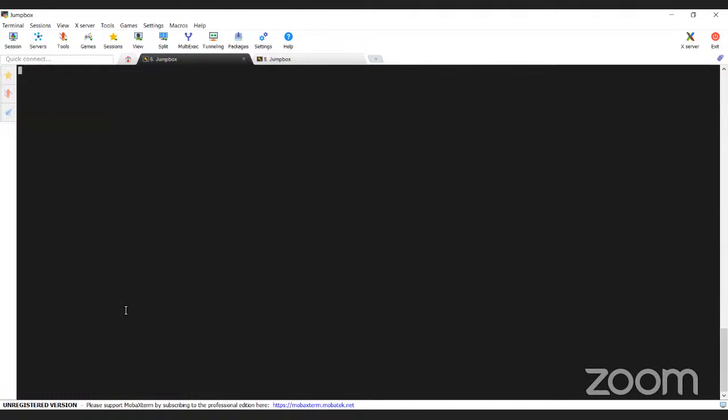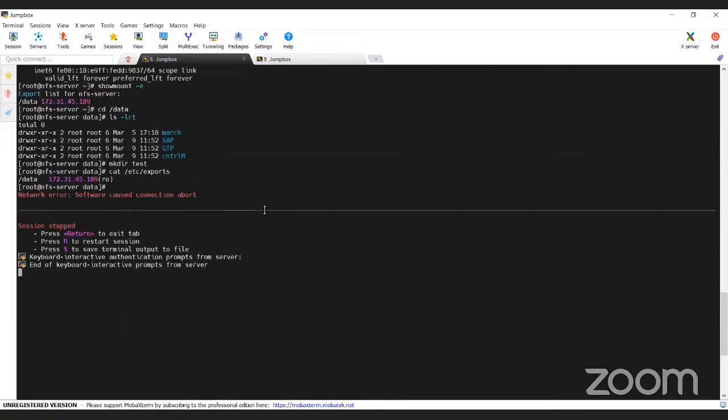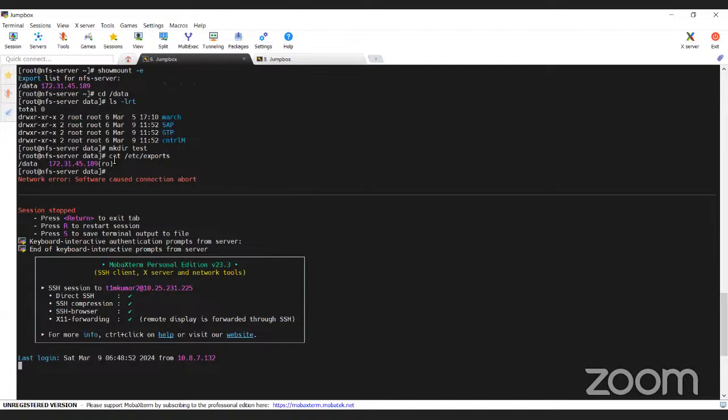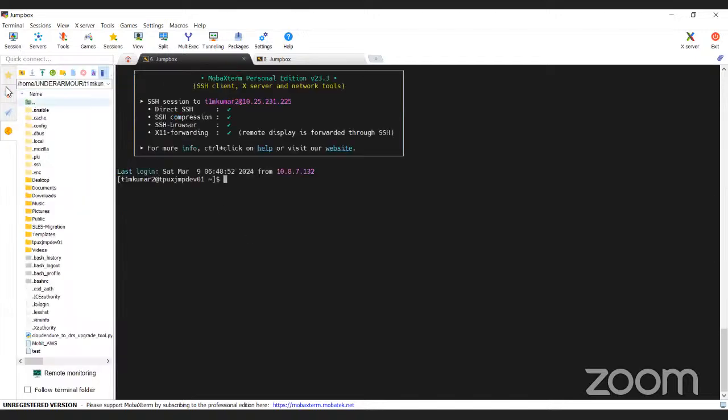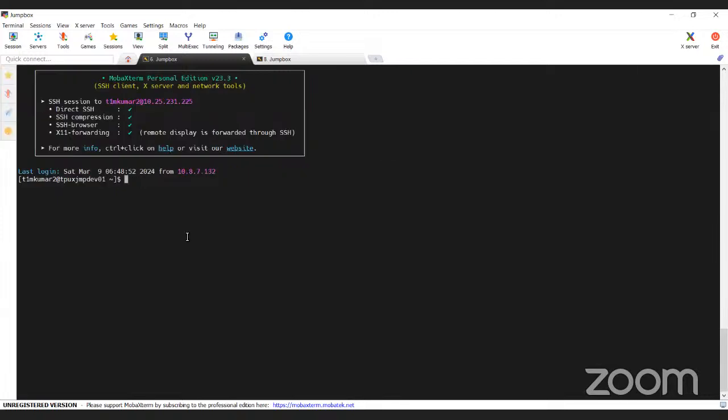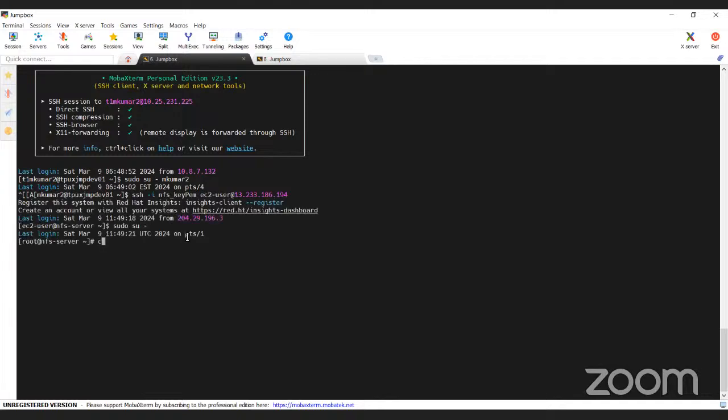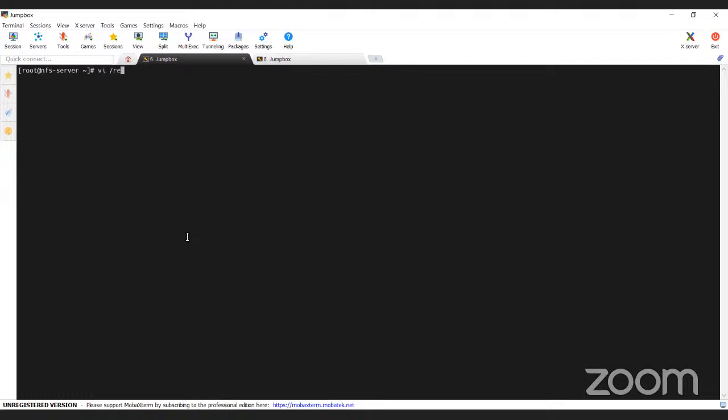So let's modify these permissions. In production, whenever you edit any file, it is recommended that before editing any file, you should take a backup first.